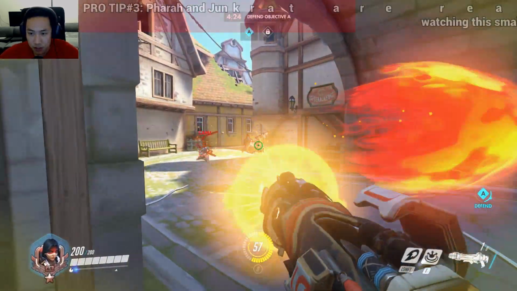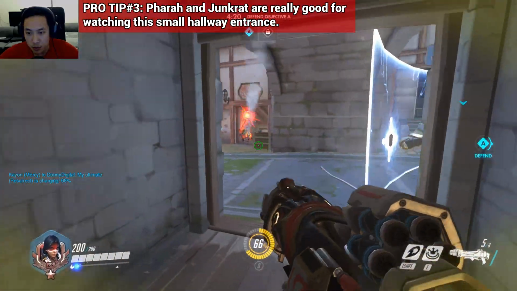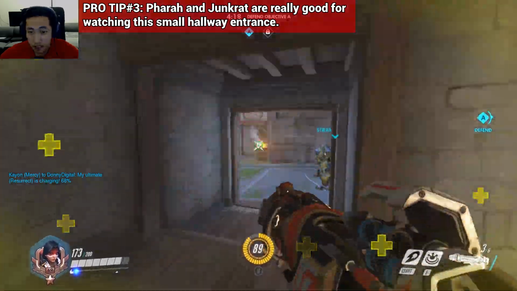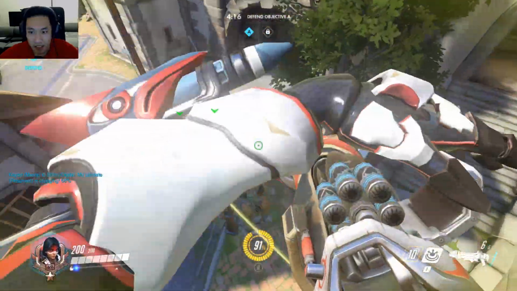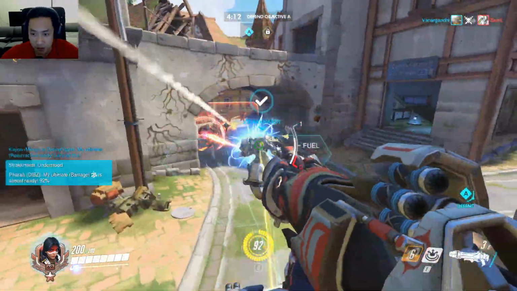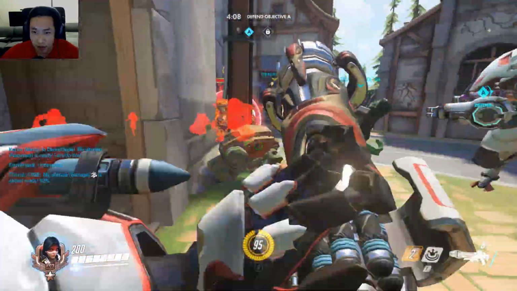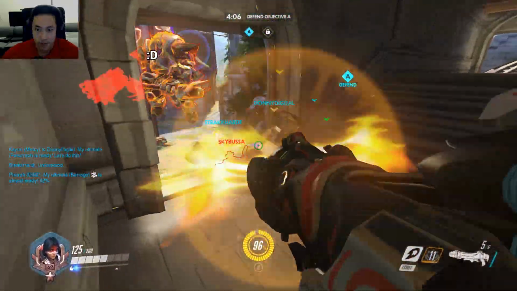You can be a Junkrat or a Pharah, and you can just lob grenades through their area into that small doorway if there's anybody there. But you can also launch grenades from that area and get on top of whatever the turrets are on the top ledge right there. Sometimes there's Bastions set up there, and if you're Junkrat on the offense, we're gonna try to get out of there.